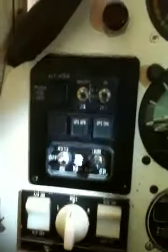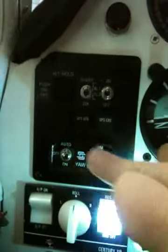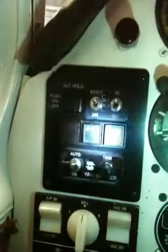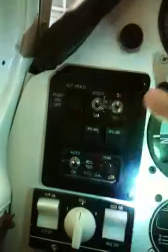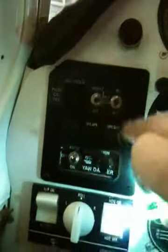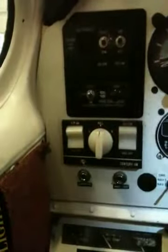And then on the yaw damper panel and autopilot panel, you have the yaw damper down below. You have an auto on and off switch, a trim, and then you have a GPS approach mode, and then a GPS course light, altitude hold button, which is right there. You just push that, and then some lighting switches here for how dim or bright you want these to light up. And then your autopilot, you would simply activate both of those switches simultaneously like this, and that would turn the airplane into heading mode.